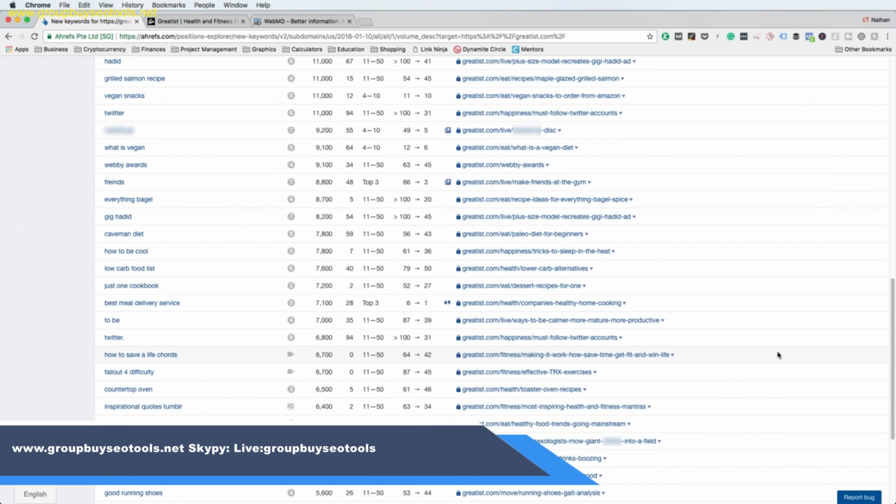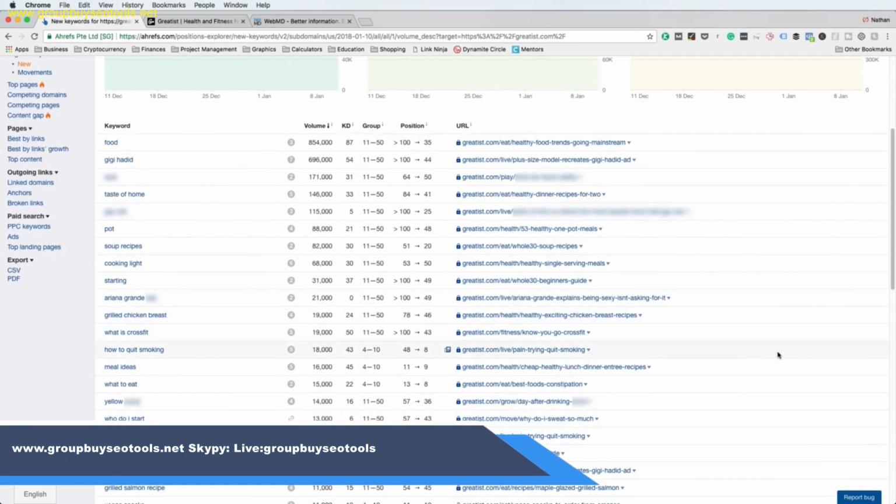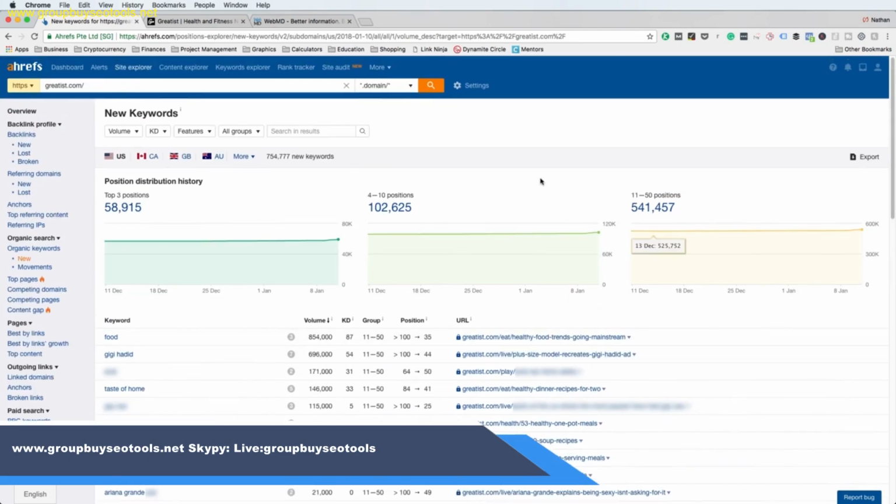So if you see that they just started ranking for all these new keywords for a particular page, then that may signal that you should try to create a similar page around that keyword to compete with them before they build up too much authority and before they establish themselves on the first page. And so it's a good idea to check this new tab under the organic keywords pretty frequently with your competitors so that you can make sure that you're going after a lot of the keywords that they're going after as well, and you're trying to beat them on those keywords.